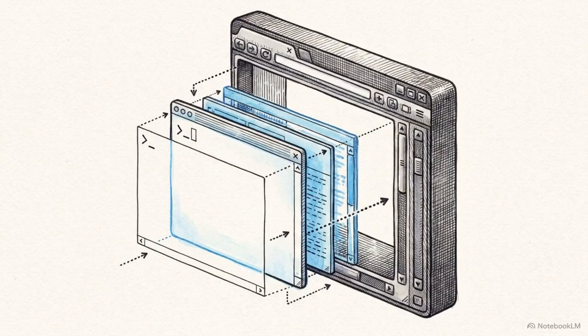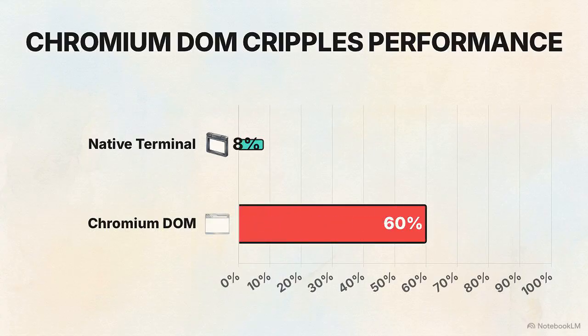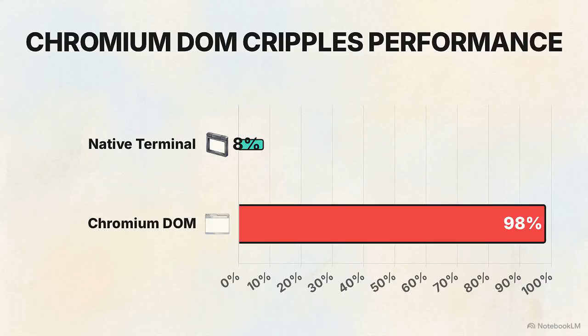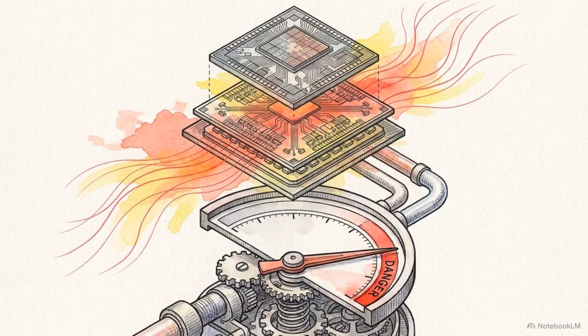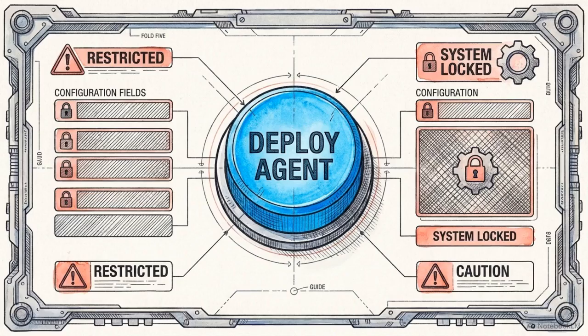The software industry's default reaction to this tracking problem is to wrap command-line agents in electron-based GUI orchestrators. Embedding an entire Chromium instance to render text introduces severe performance penalties. Running a heavy web framework IDE drains system memory and spikes CPU usage before a single line of code is evaluated. These GUI tools also force developers into rigid, opinionated workflows. The orchestrator dictates exactly how agents must be prompted, configured, and deployed.